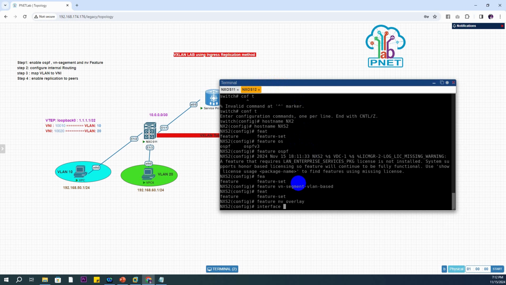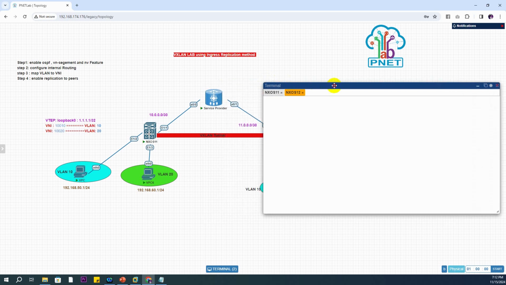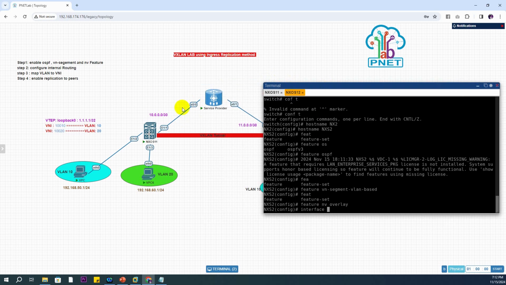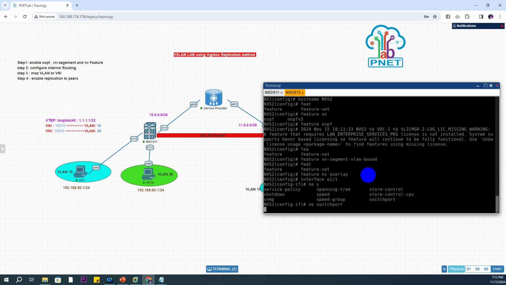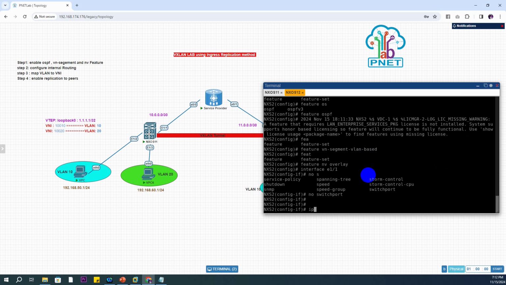After we enable the features, we need to configure the IP addresses. The first IP address I need to configure is on the link going to the service provider. First, interface Ethernet 1/1. By default it is layer 2, so I need to change it with no switchport to make it layer 3.